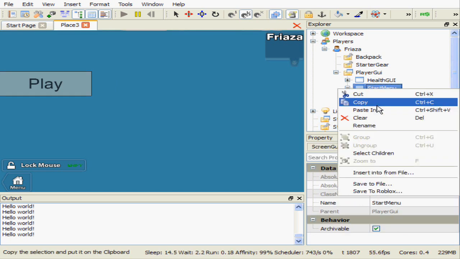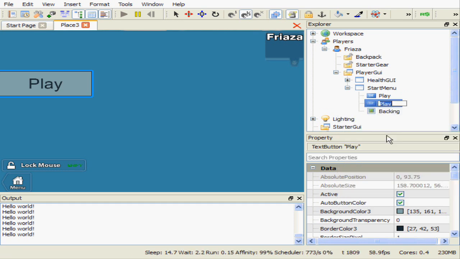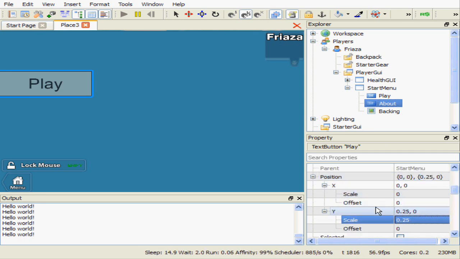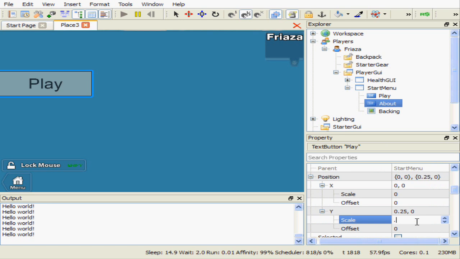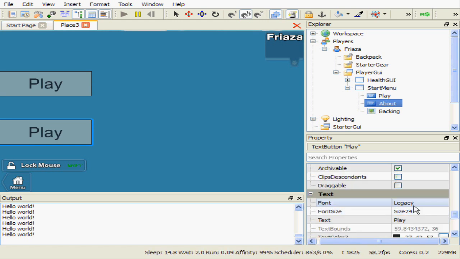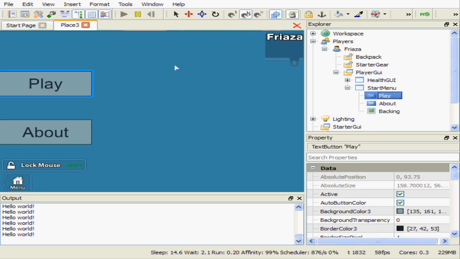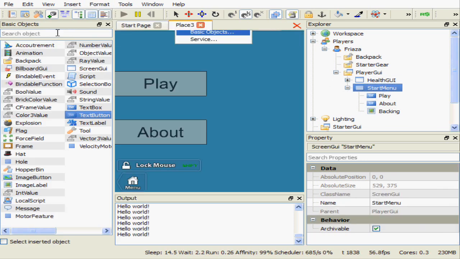And I'm also going to have an about button, so right click and about. We're only going to have 2 buttons. You can however add more, of course, so keep that in mind when you're positioning everything and such. 0.55. And rename about. And now that we've got this out of the way, I know this is a bland start menu, but you can however add images and such and spice it up a little. I'm however going to keep it plain for this tutorial's sake.